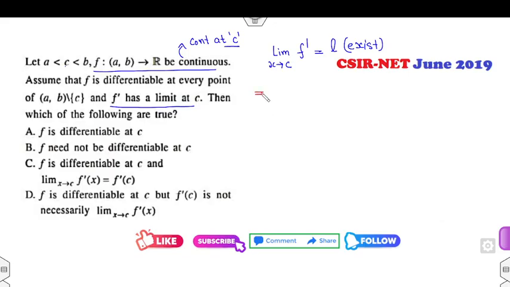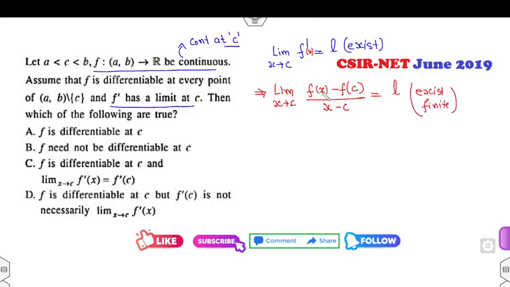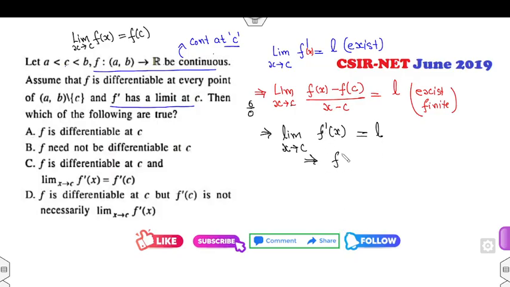Then f is differentiable or not. I can apply the definition of this. This is f dash x. How can you apply the f dash x? Limit of fx minus f of c over x minus c is equal to L. Now it must exist. That's a finite number. Fine. But if you look at the left hand side, if you substitute this number, what will happen? As f is continuous, limit x approaches c of fx is f of c. So this will be a 0 by 0 form. Then I can apply L'Hopital's rule. Limit x approaches c, f dash x over 1, which is L. What does it mean? That means this f dash is continuous.